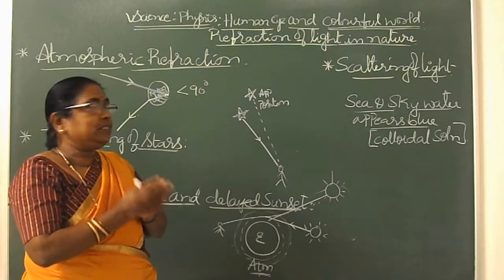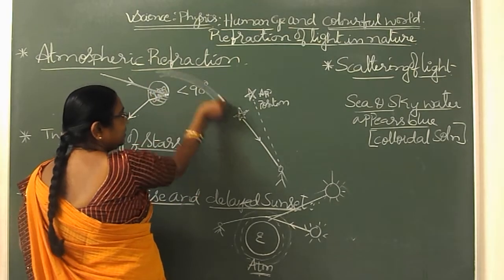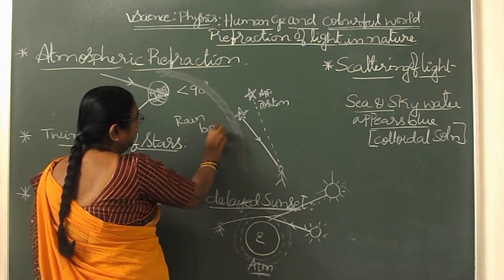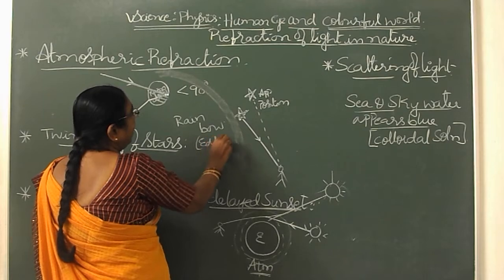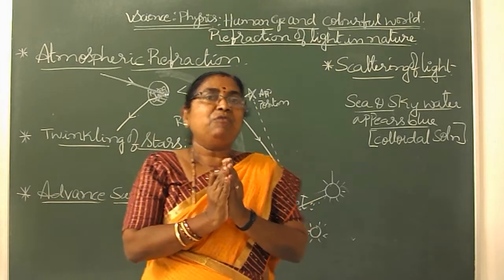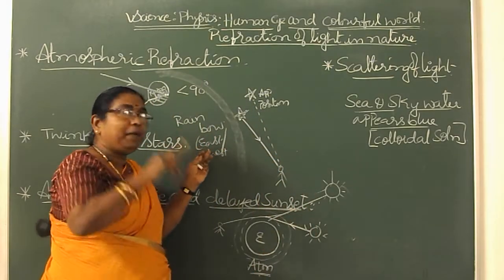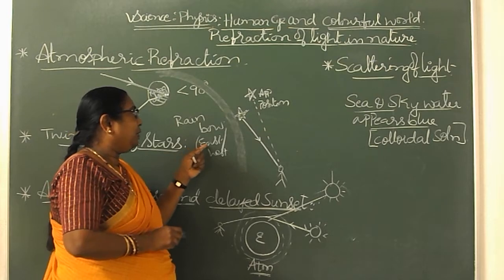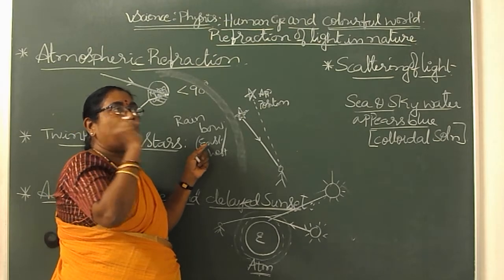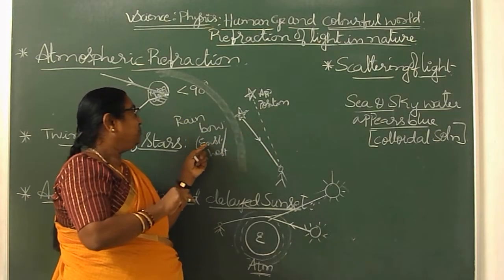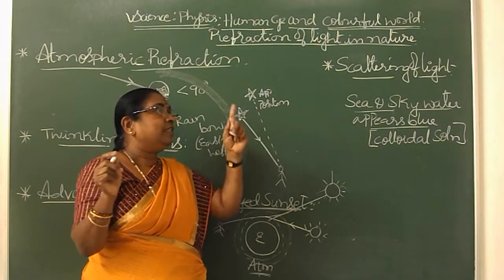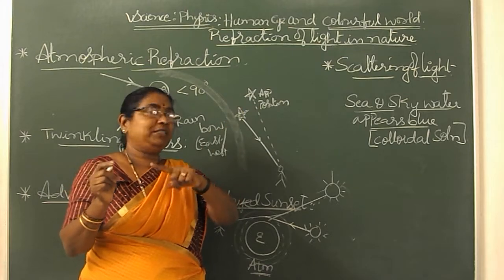So like these particles which are opposite to the sun, it forms a rainbow. This rainbow appears either on the east or west side, because you all know that when the sun rays are falling on the raindrop, the sun should be opposite to that. That is how, if the rainbow appears in the direction of the east, then the sun rays are falling through the raindrop from the west.